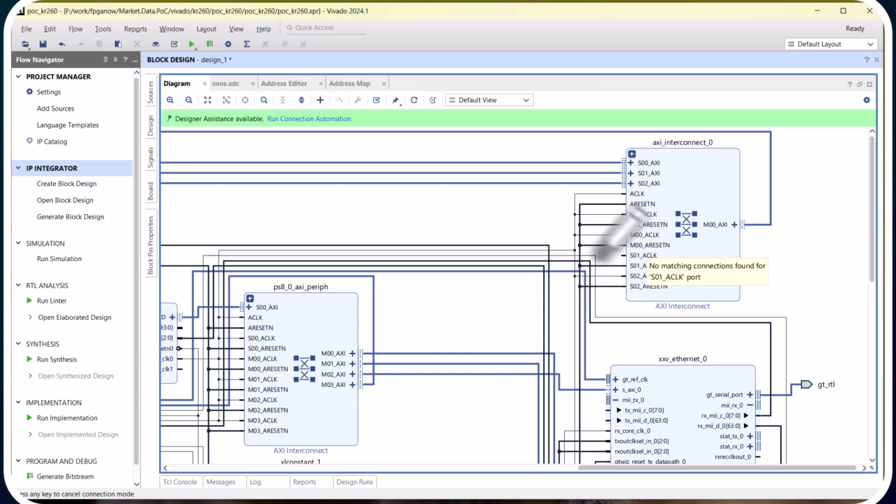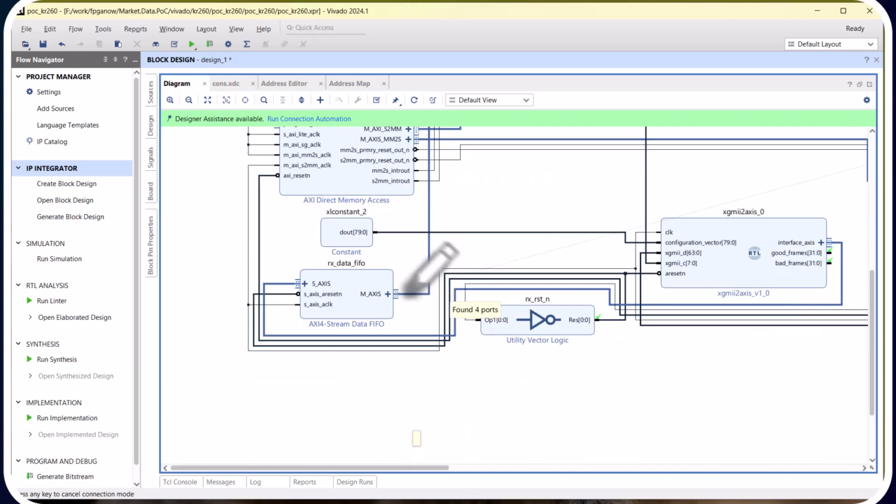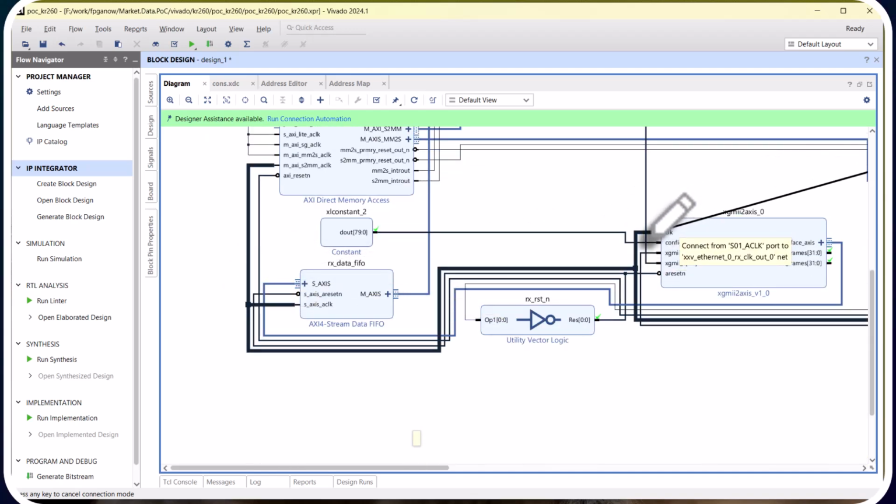We're going to take this S1. We're going to go back. We're going to find that FIFO. Make sure it's connected to the clock. So this is the clock for the FIFO and the XGMII.